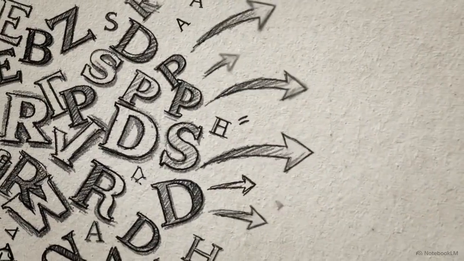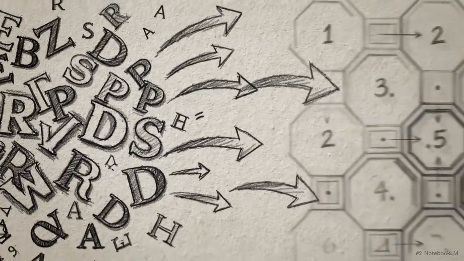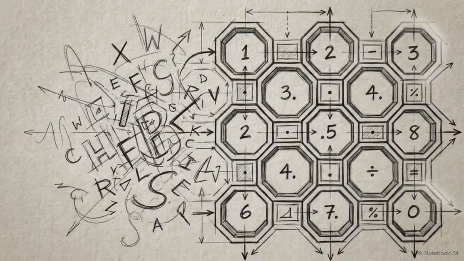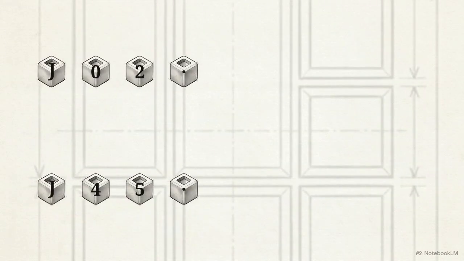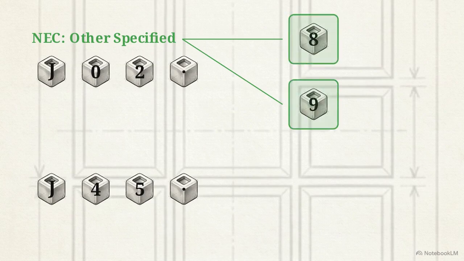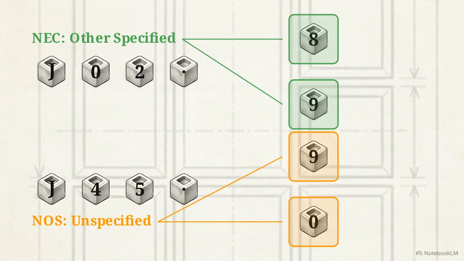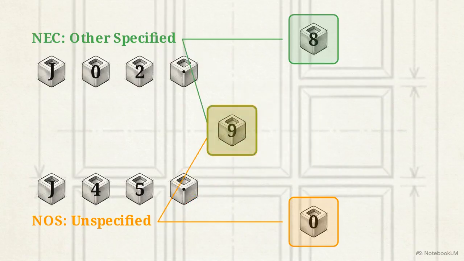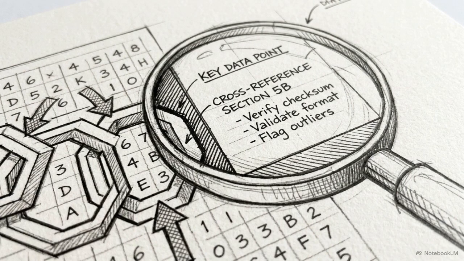Once you diagnose the nature of the information gap in the alphabetic index, you have to validate that decision in the tabular list. Here, the abstract concepts of NEC and NOS physically manifest as strict numerical patterns at the end of a code sequence. Codes categorizing an NEC other specified condition logically correlate to code terminations of 0.8 or 0.9. Conversely, codes representing an NOS unspecified condition typically sort into terminations of 0.9 or 0.0. Notice the overlap at 0.9.